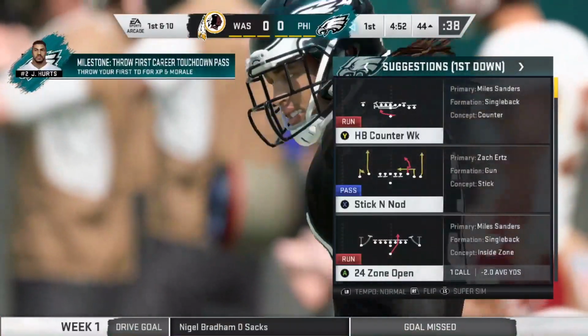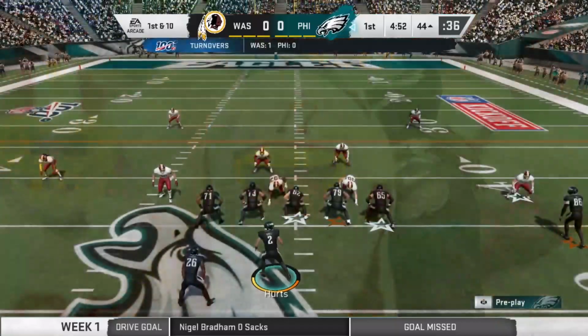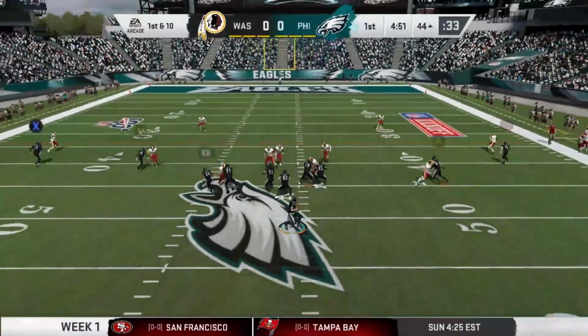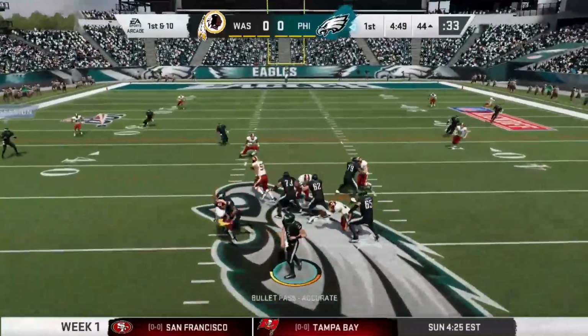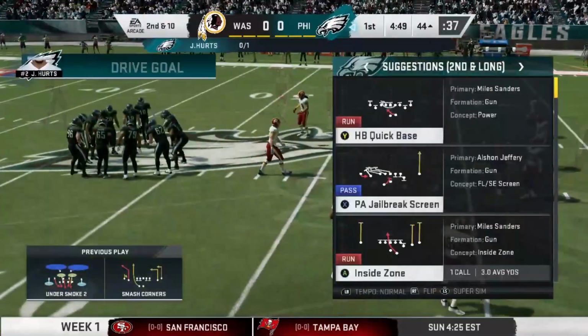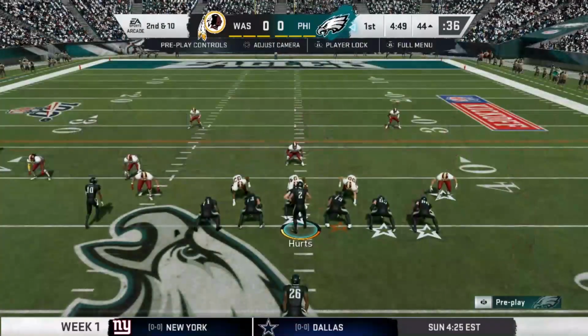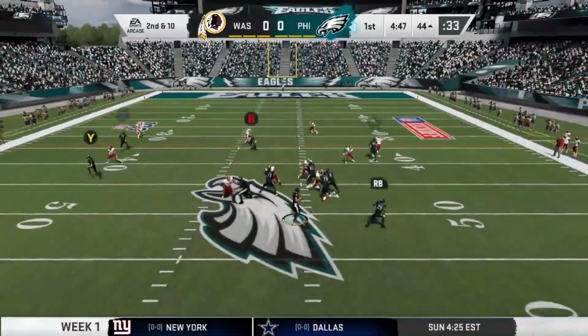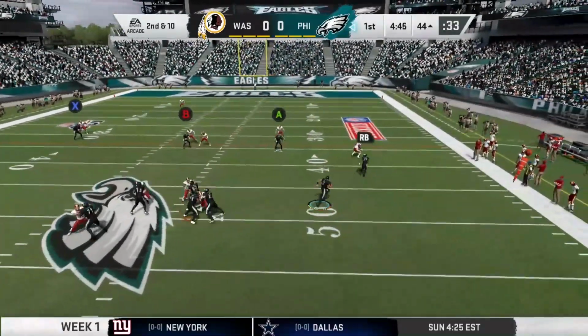That's not one that he's going to want to remember, but he had to get it out of the way at some point. His first career interception. And if he's the guy that they think he is, he's not laughing it off, but he's also not going to let it affect him as the game proceeds. He's going to go back out there, still be the same confident kid, the reason that they drafted him, and go out and play. Back to throw now on 2nd and 10.